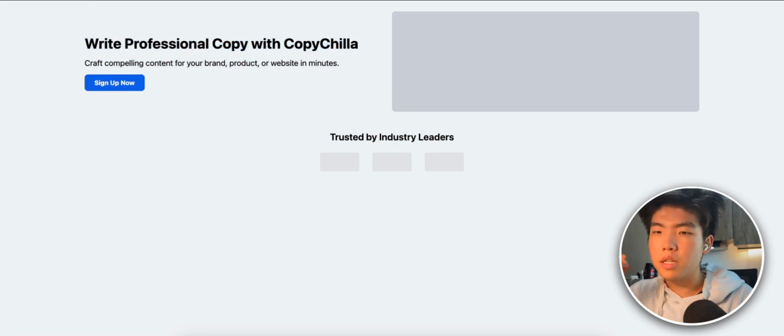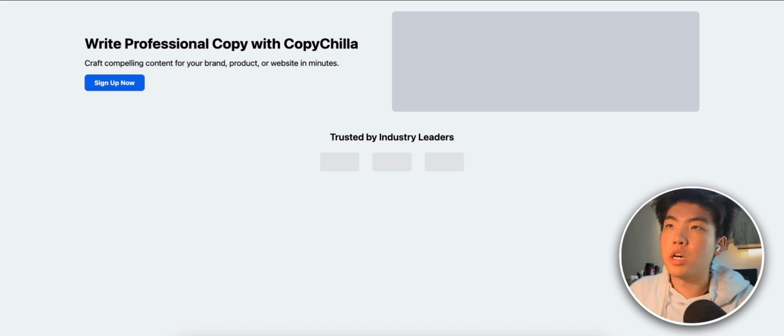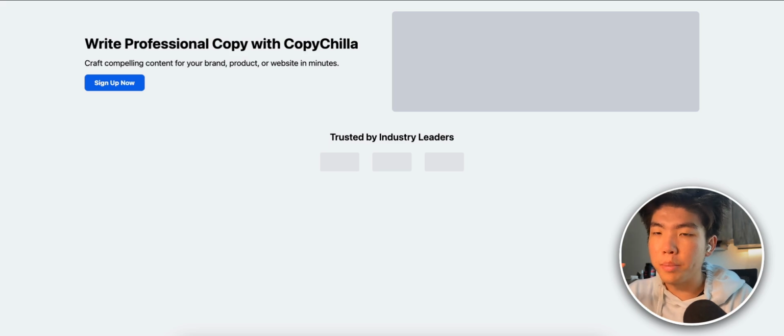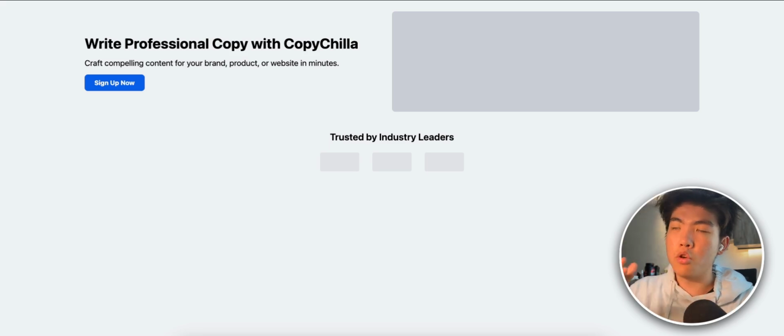What does this mean? This means we can test a lot of landing pages, a lot of offers, a lot of ideas, and see which one is working relatively fast and for free, right? Because Cloudflare is free. The only thing we're limited by is the domains we buy. You can buy a new domain per idea, but a cheaper way, just as a tip, is you can use a subdomain. idea.copychella.com, idea2.copychella.com. You can have an infinite amount of subdomains after you buy the one domain. That's just a cheaper way to test more ideas.